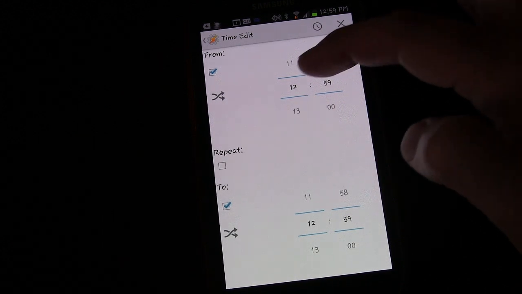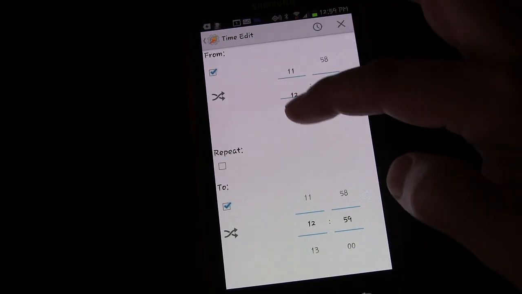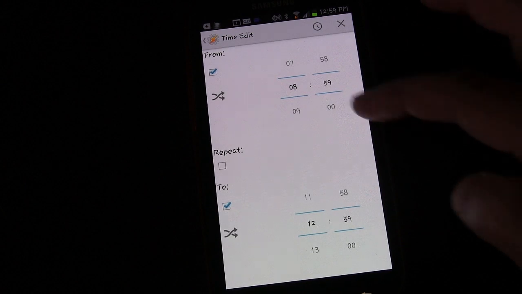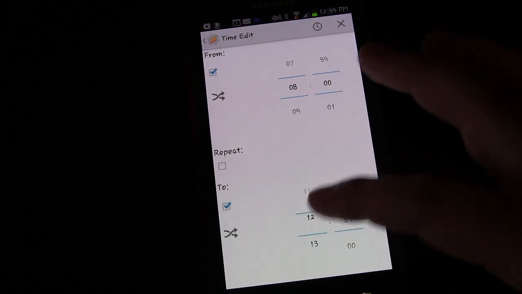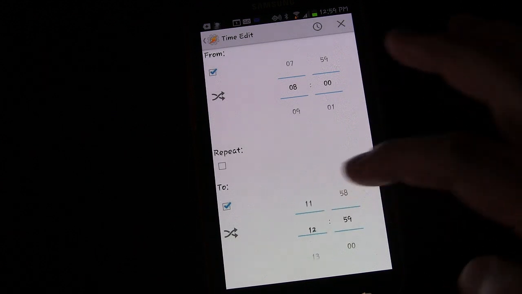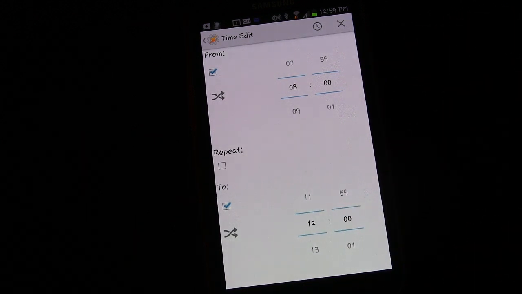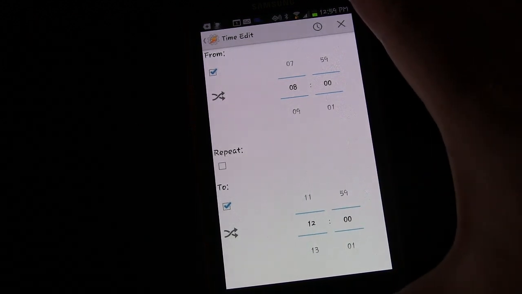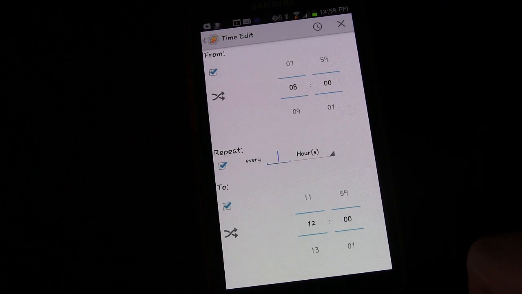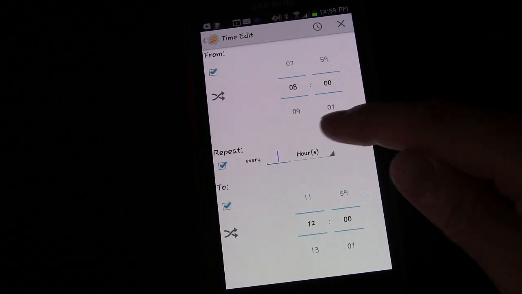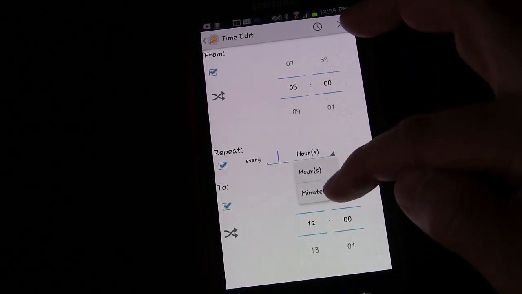Now, if you have something that's happening, let's say from 8 in the morning until 12, I'll say 12 noon, but let's say you want it to trigger repeatedly, then you check the repeat button. And you can have this happen every hour or every minute.